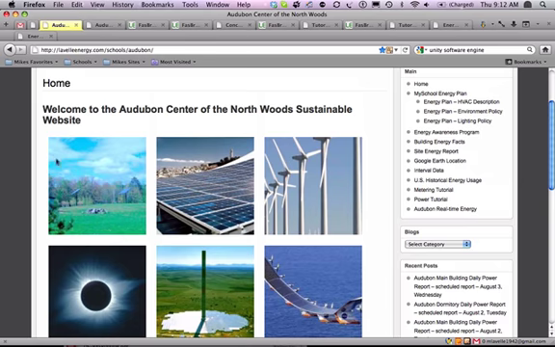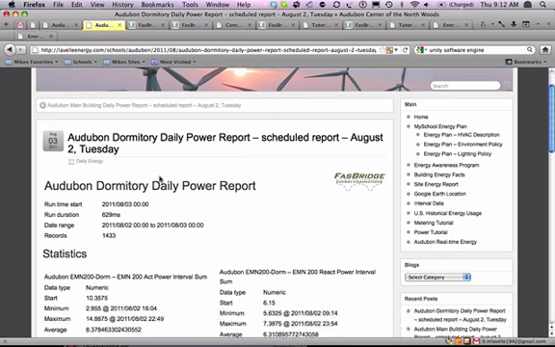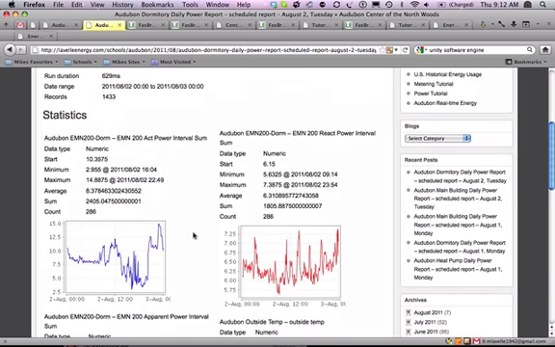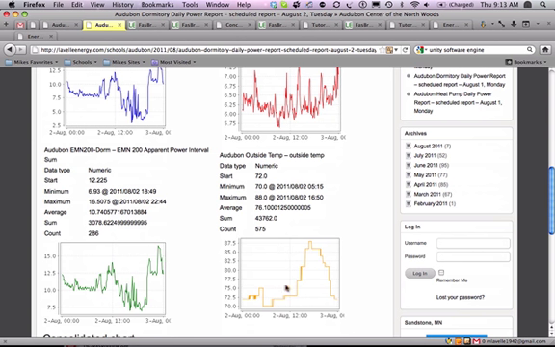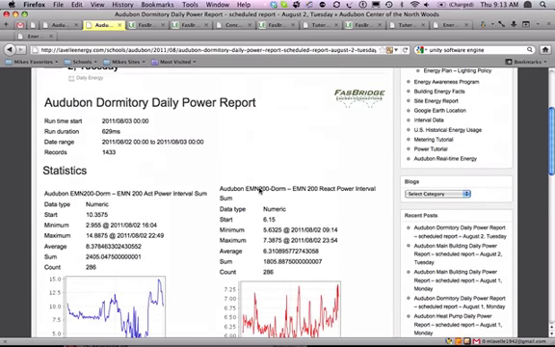Let me close that off. And I've already pulled up some of the information regarding that. Here's the Audubon dormitory building, and the photovoltaics are connected to that. Notice that we're starting with about 10 kW. It drops down, as you might expect, and then about noon, the power requirements drop way down. That's an indication that the photovoltaics are feeding the power circuits for the building itself. The outside air temperature started off at 70, went up to 87 for the day. An interesting consolidated chart, not much activity for the dormitory building.